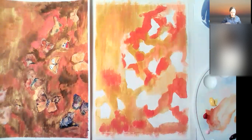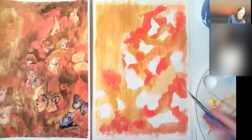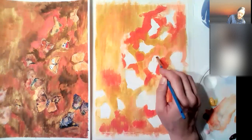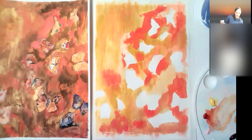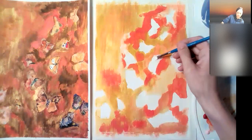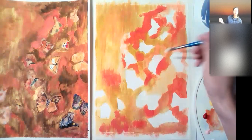So here I have the last butterfly. So just put white now, because I've accidentally covered it. So I'm putting enough amount of white and I will set it to rest, to dry.